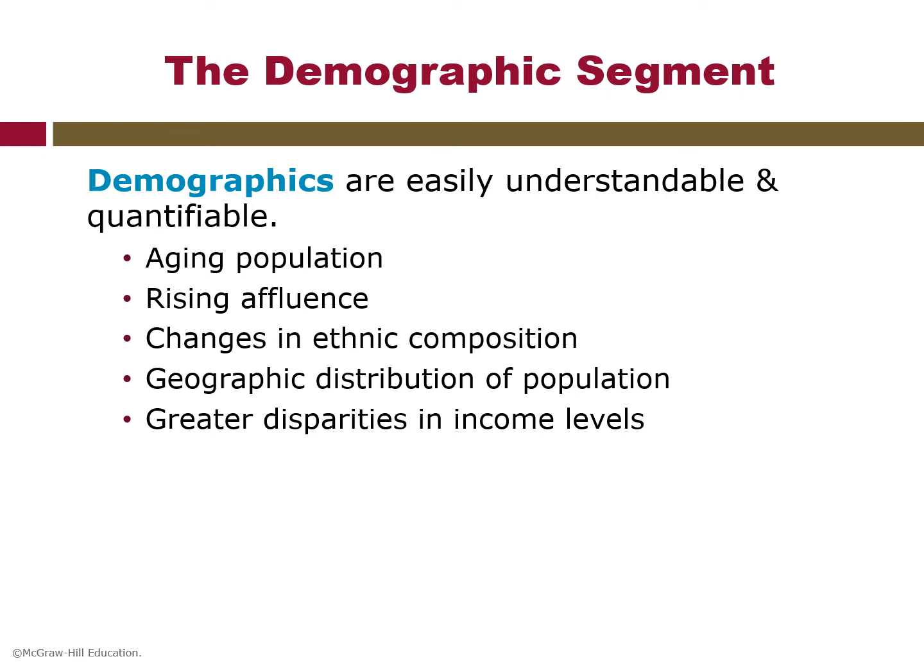Even the population and distribution of population matters — if not many young people live in an area, you have to consider whether it is suitable. In India, McDonald's only opened in a few towns because of geographic distribution problems. Income level also plays an important role in determining whether it is suitable to open a business in one area. You have to take into consideration all of these demographic factors.